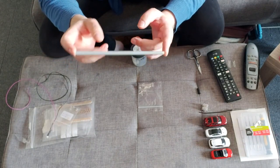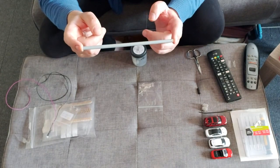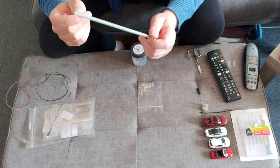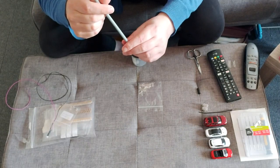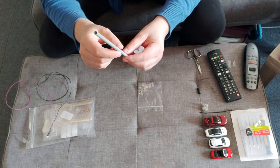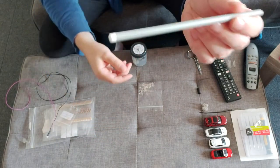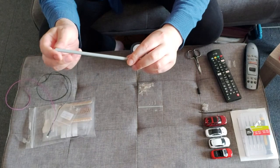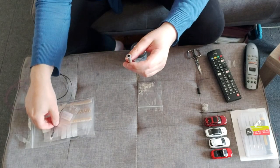Now they come in 3 strips at 36 centimeters long. And what I've done is I've split these down the middle to get 2 strips out of it. So they're 2 strips of 18 millimeters that I've got. So that gives me 6 lamps per pack. But obviously it's up to you how long you want to make these lighting stands. But yeah, it's just basically the clear white poly tube, as you can see by the end, that will go into the baseboard. It's painted up in a primer, plastic primer, and then given an overcoat of some of the grey that I've been using for some of my other projects.